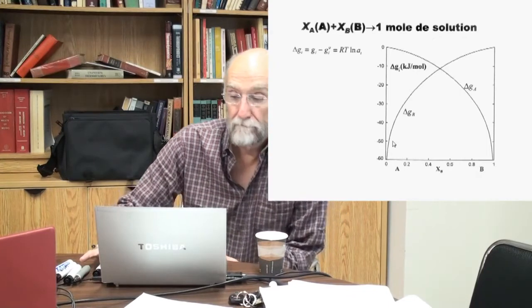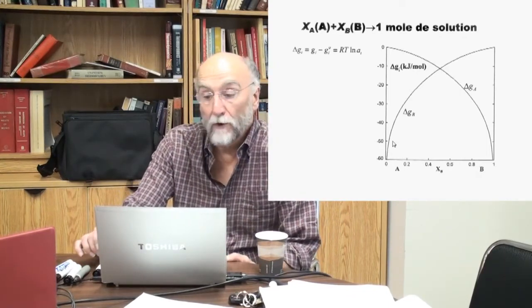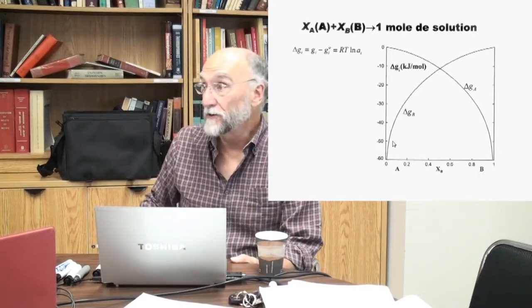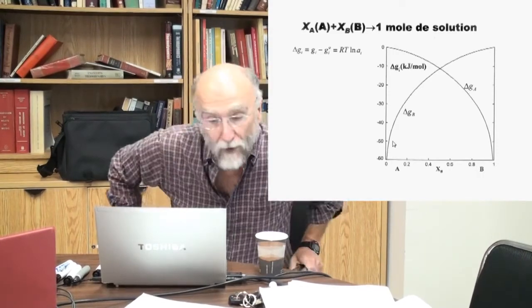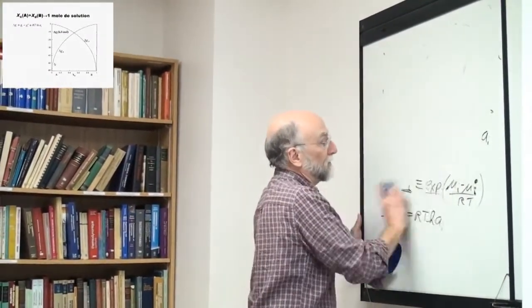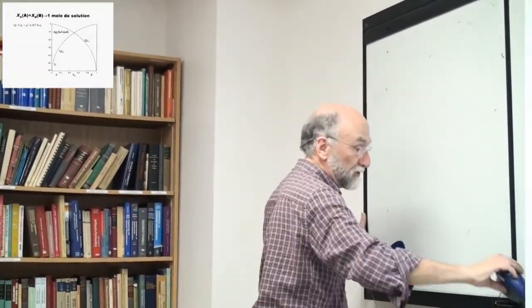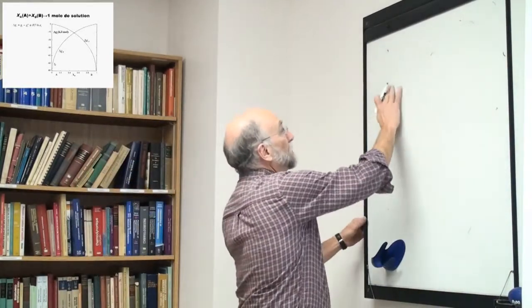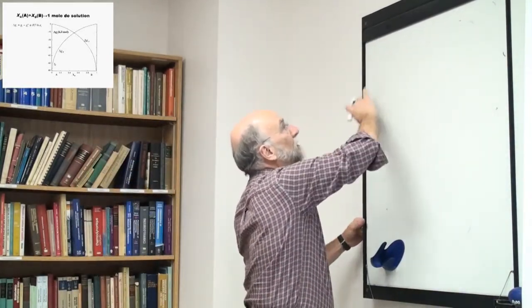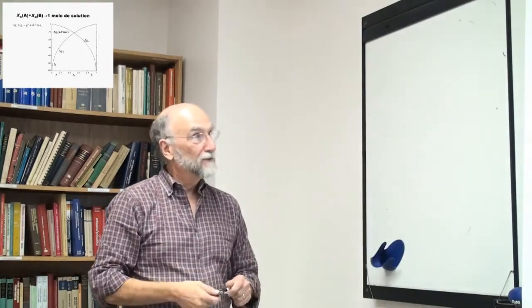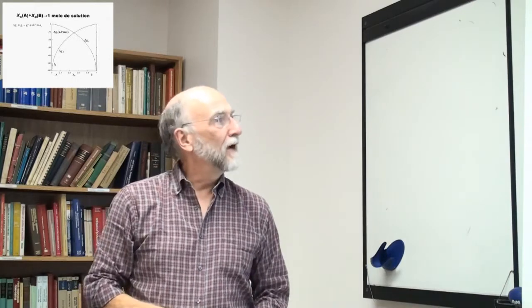Must it be symmetrical? No, not necessarily. An ideal solution will be symmetrical. Well, okay, we could write this out for an ideal solution. Wait a minute, what do we have for an ideal solution? We can write the ideal solution right now. For an ideal solution, well, maybe we can't write an ideal solution right now.